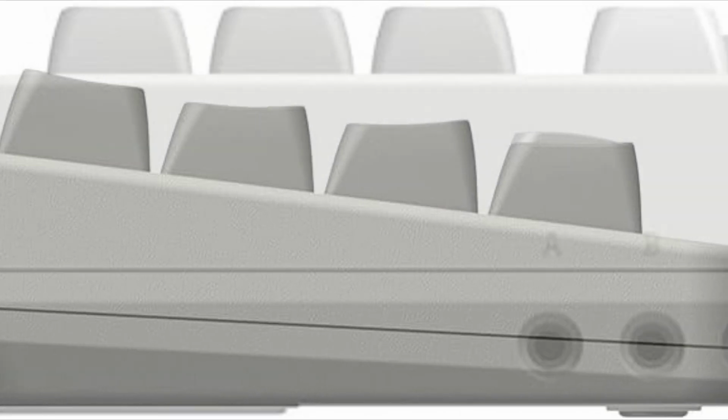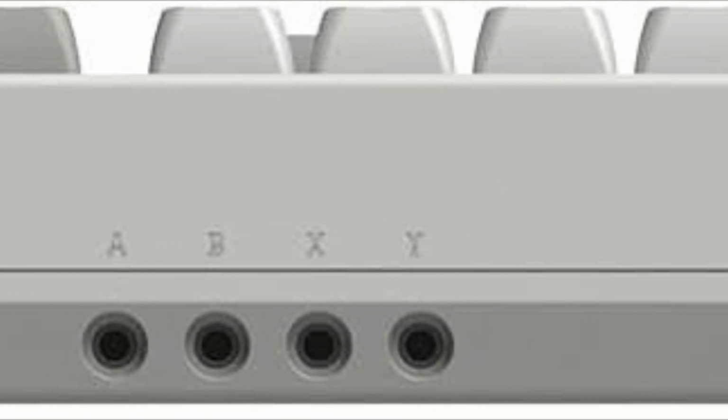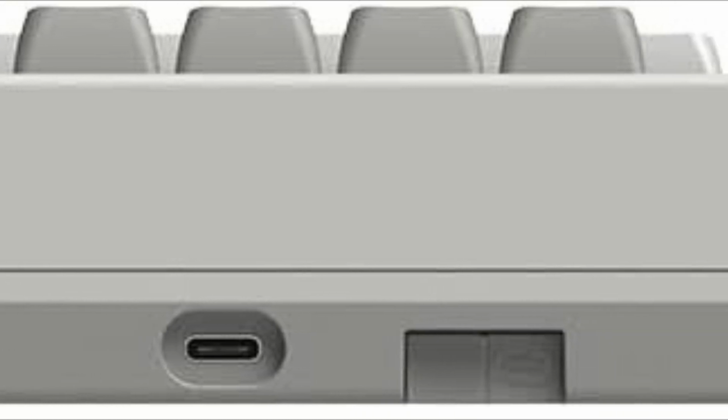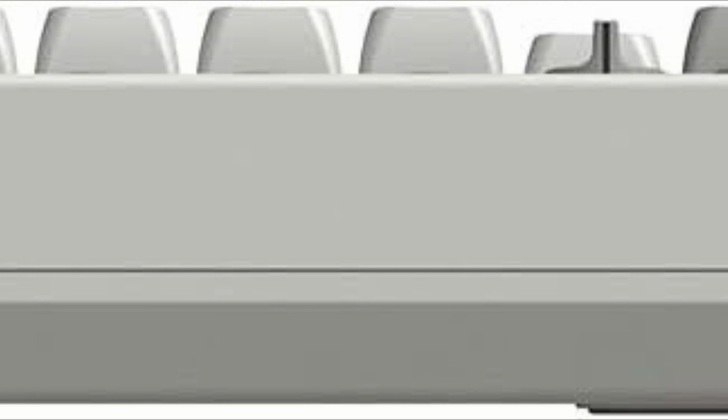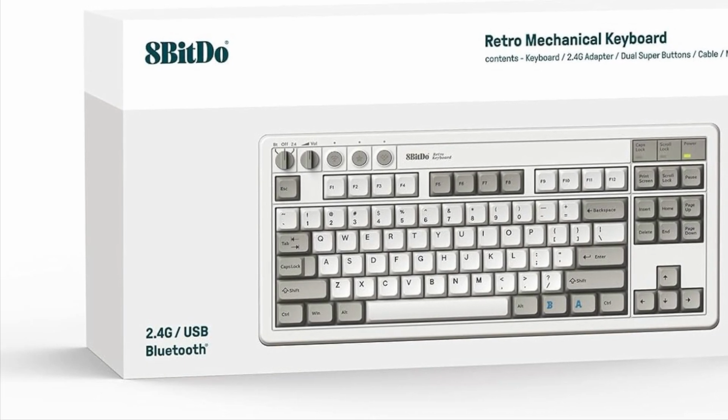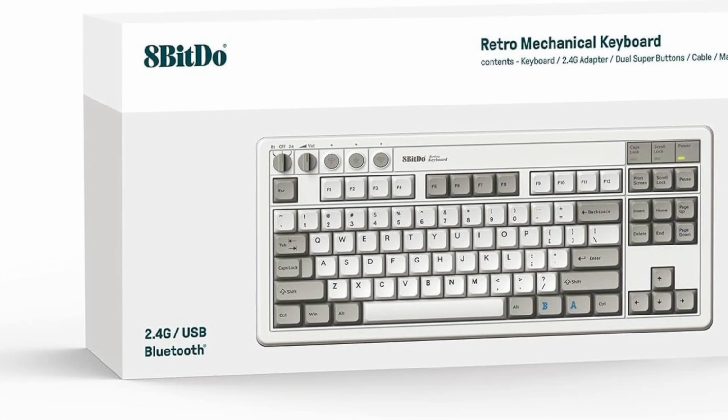Yes, those two red super buttons on the top corners. You can map them to almost anything: macros, quick launch apps, system shortcuts, or gaming controls. Perfect for streamers, power users, or productivity warriors.